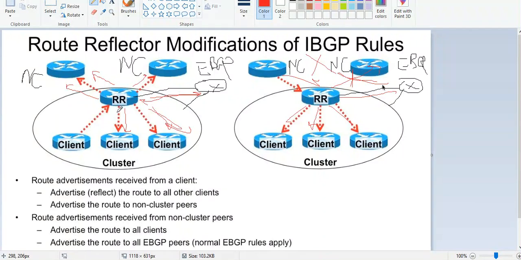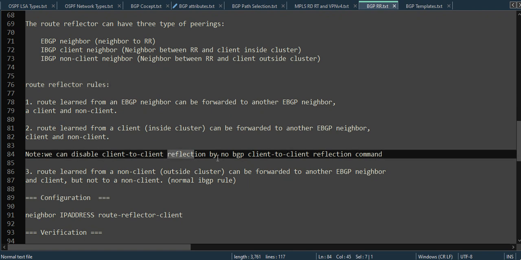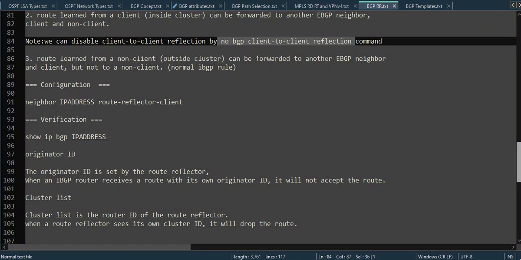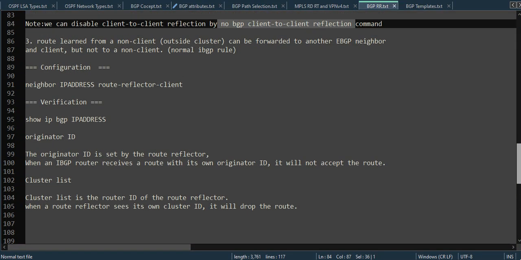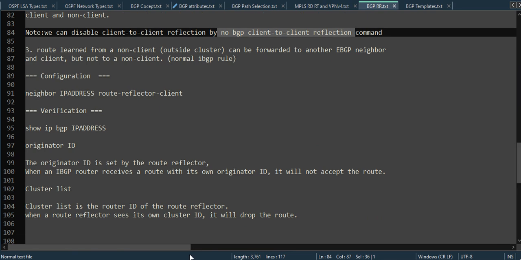And we can overcome this rule by this command. Either way, we can disable client reflection with the no bgp client-to-client reflection command.